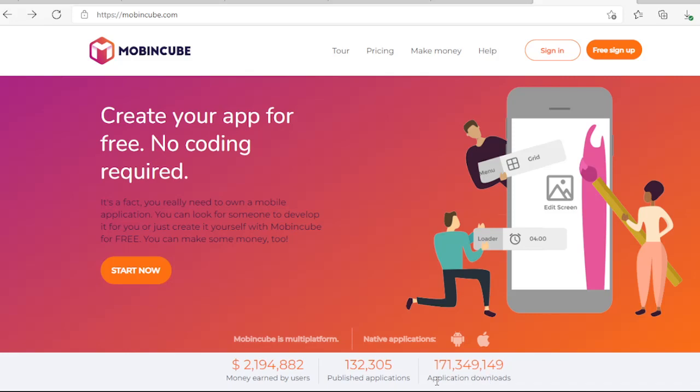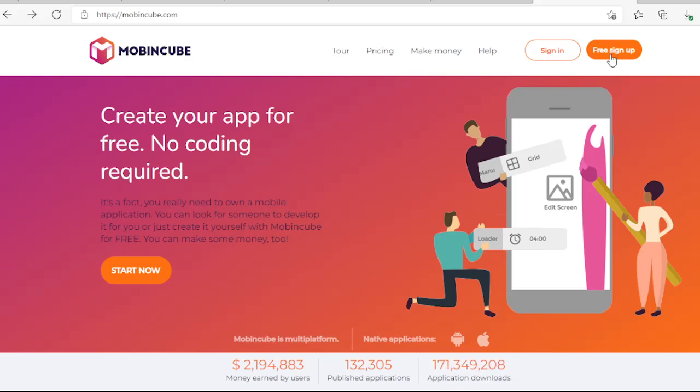Then the application downloads are 171,349,000. As you can see it moving now, that is exactly what is happening on their server. We are not wasting much of our time on that, so I would like to start by creating the free account.